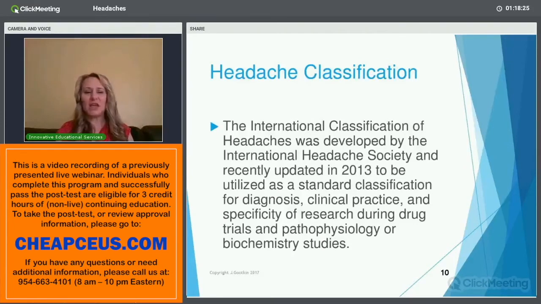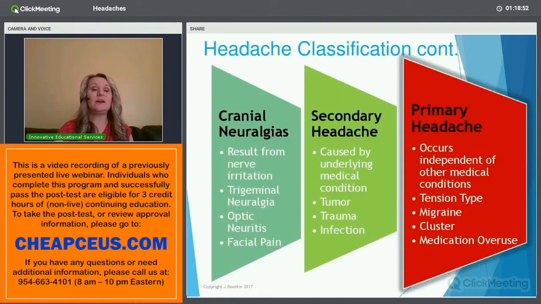Any research studies that I utilize to create my presentations are all referenced at the end of the PowerPoint slides. I tend to utilize resources that are available out there for free on the internet. So if there was something you wanted to read yourself or go a little more deeply into, that information is available to you also. When we go through today, we'll use this international classification as our basis to establish and analyze the different types of headaches.